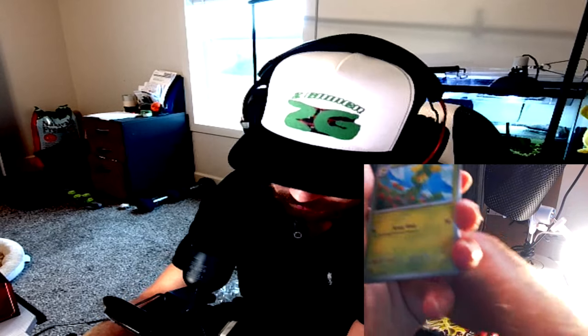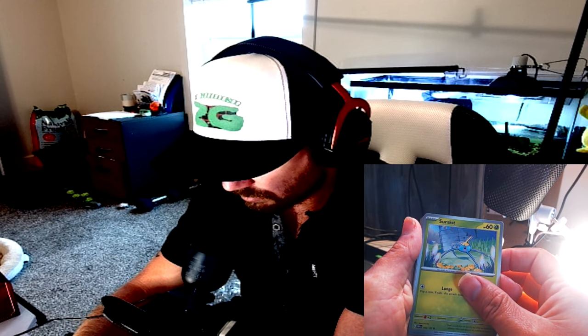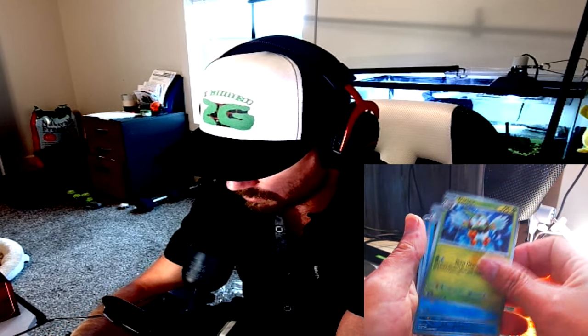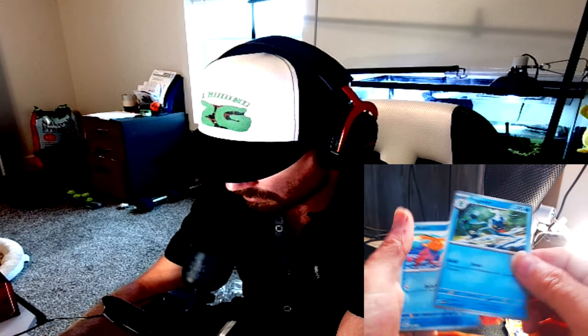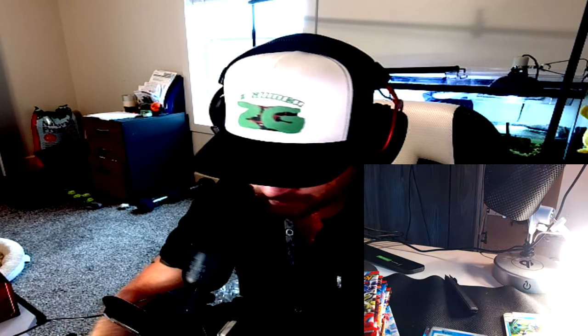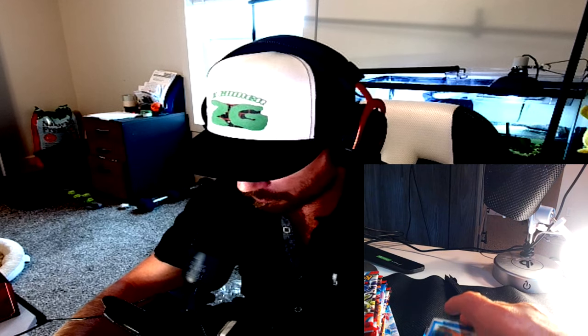Alright, first we have Doliv, Temple. We got a Surskisk, Namel. Darmanitan, Dartrix, Frogdia, Abusal holographic. So my rule of thumb is, if it's holographic, it's shiny, sleeve it. For instant sell or for future sell.